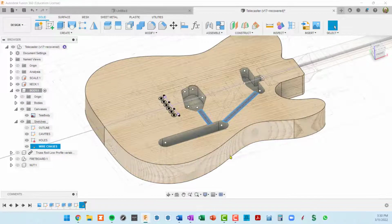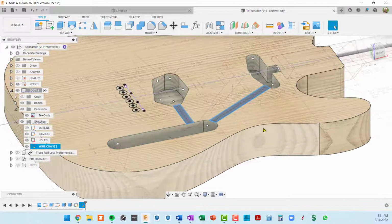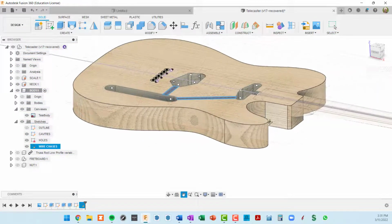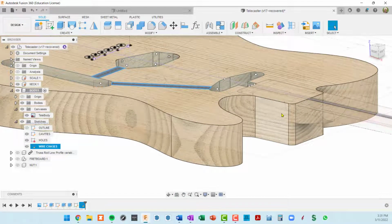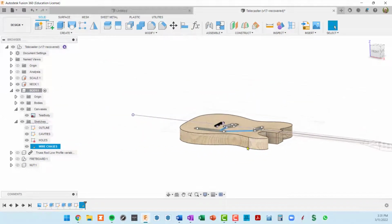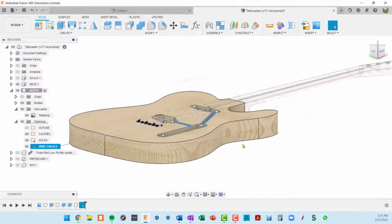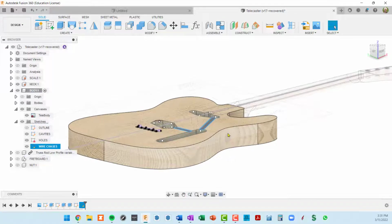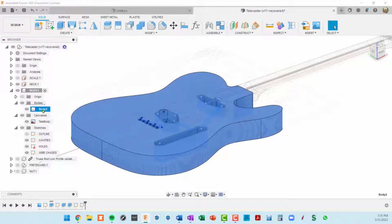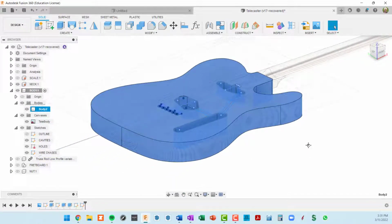Here it is. And if we decide to put a 1/2 inch of high quality wood on the top, actually where we probably should split this is, well, okay, let's split it at a 1/2 inch. All right. I was going to say let's split it right where the neck pocket is, but that's probably a little dangerous. All right, so we've got a solid body. We want to make it into 2. Let's open up our bodies folder. There's our body. Okay. So we need something to split.